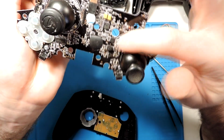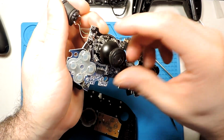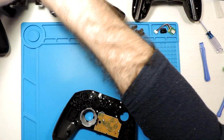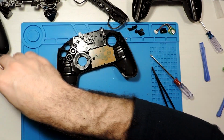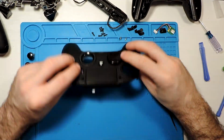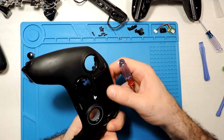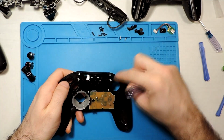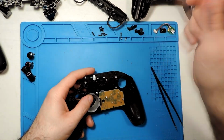rotors. We can see that is a bit dirty, so probably I'll need to clean all of these, some hairs and so on. So these probably cleaning afterwards. Here actually the buttons, so let's take them out as well. And here is the touchpad. So we have a few screws over here, so we can take it out.